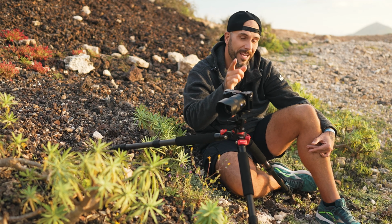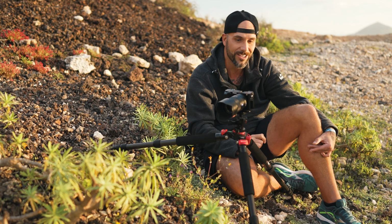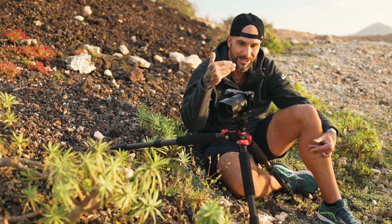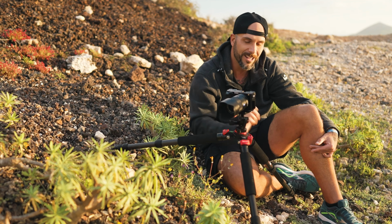When you want to zoom in, you can do that with the focus magnifier, and I will show you in just a second how that works, but we don't want it on auto to be zoomed in all the time when I just touch the focus ring a little bit here in the front.